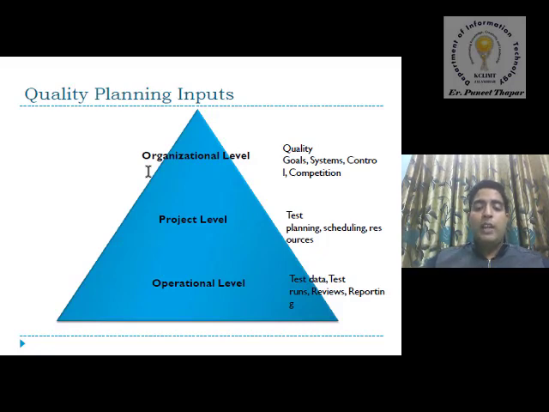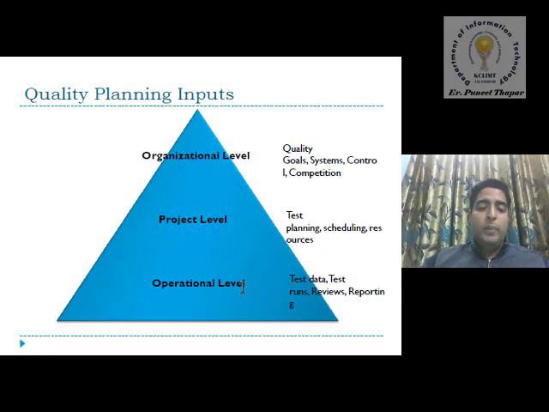And the second stage is the project level. The project level is a dummy project, or we can say we will launch a beta version of our software or beta version of our project. Here the test planning happens. They will test whether the planning we adopted is testable or not. Scheduling is here. Resources are defined here, which resources are required for which type of implementation. And planning is designed here. We plan which type of system is required for which system. Like if we have developed software for industries, we plan the software implementation processes here. If we have to go for the mechanical industry, the processes are planned here. This means all project plans are at this level.